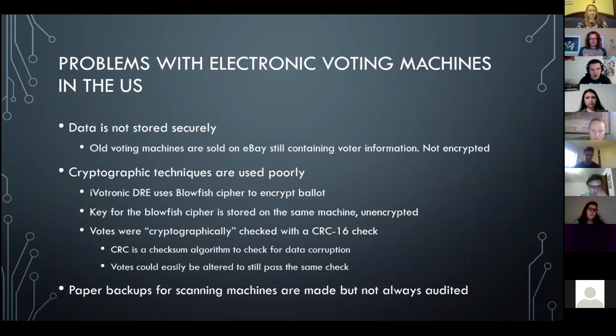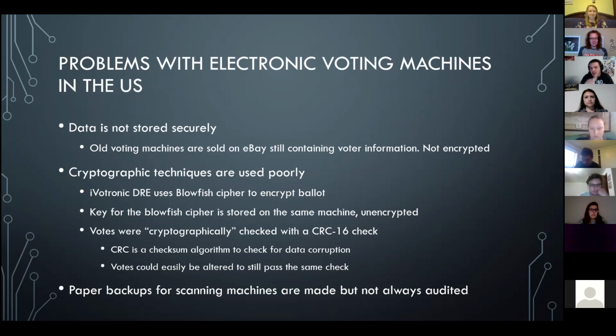the iVotronic DRE, which uses, again, the Blowfish symmetric key cipher, good enough for 2007. But they encrypted the data, but then in their brilliant minds, they decided to also store the key for that data on the same drive, unencrypted, basically making it pointless. So they don't even implement it right.